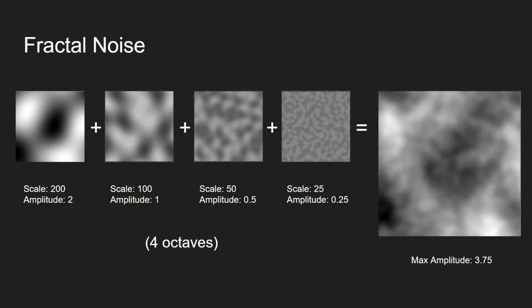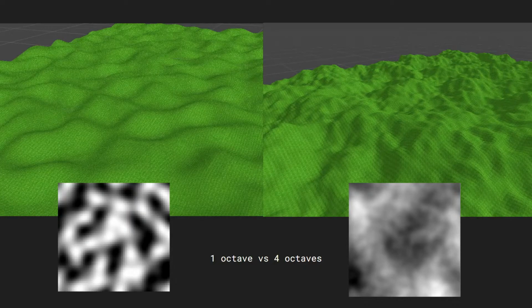And well, when I combine those 4 layers, I get a more realistic Heightmap that resembles a valley or mountains. It's more realistic with more imperfections. So here you can see a comparison between a 3D terrain generated using purely Perlin noise and a 3D terrain using fractal Perlin noise with 4 octaves. As you can see, it's more realistic.